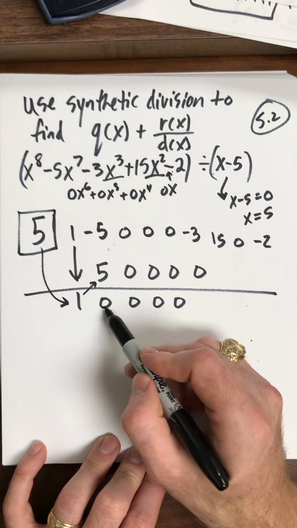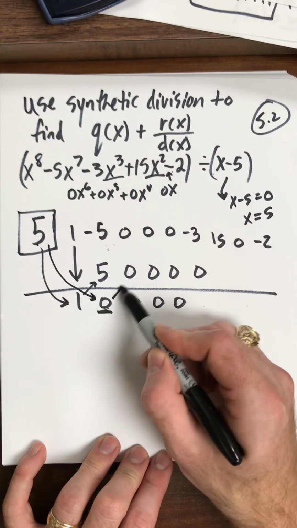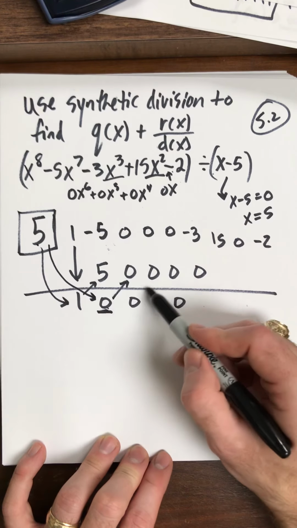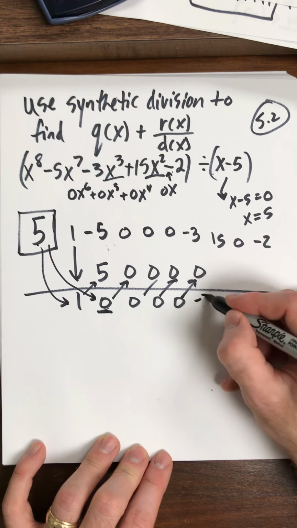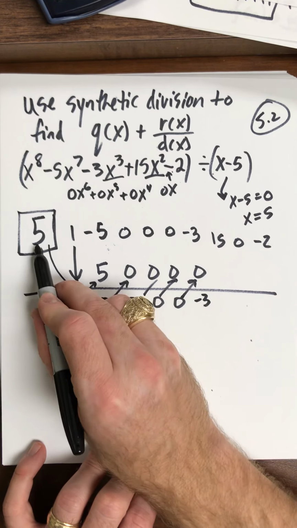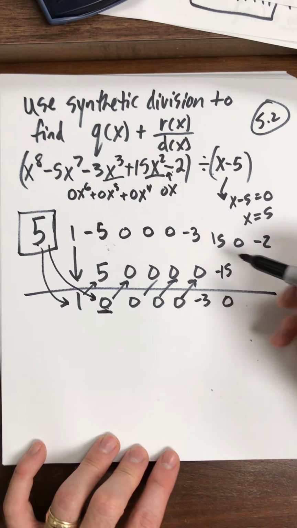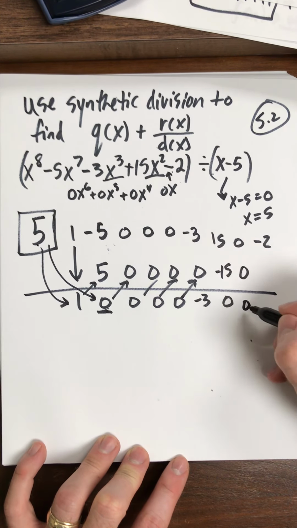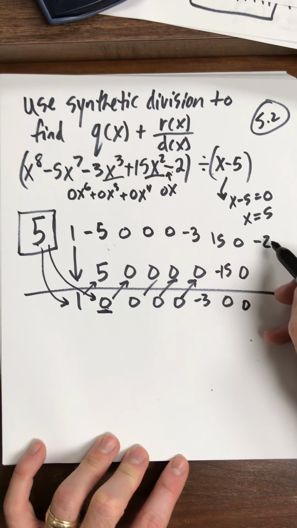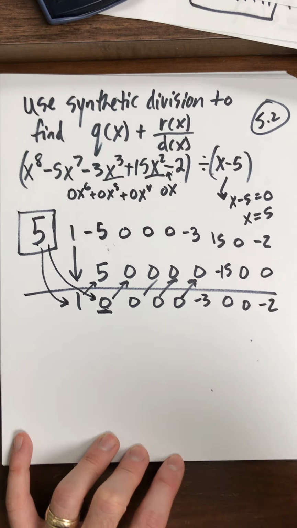And then when I cancel here, that'd be 0. 0 times 5 is 0. That's why it goes up here. And then we just keep continuing the pattern. And now we finally get something different. Negative 3 and 5 makes negative 15. So this cancels, and so then I have 0 again. Bring it down. 0 and 5, okay, what's that going to be? That's another 0, so I bring it down. I have negative 2. All right.